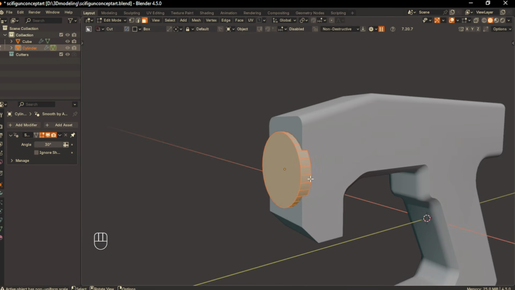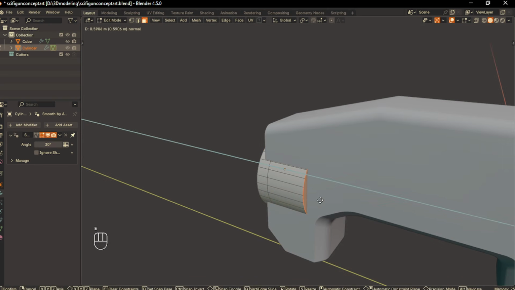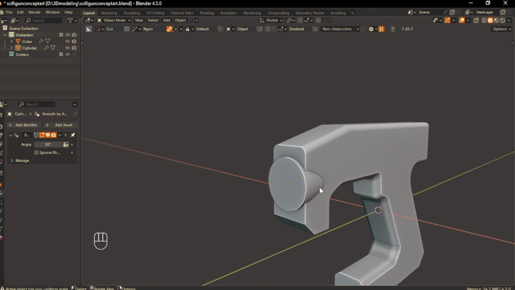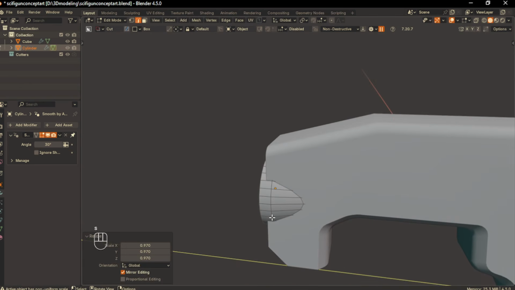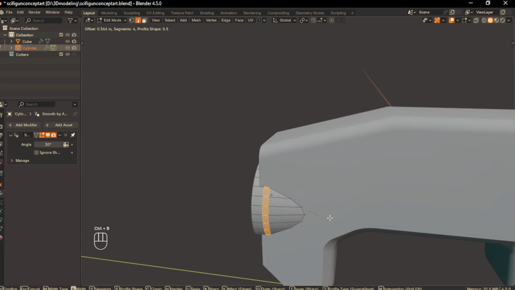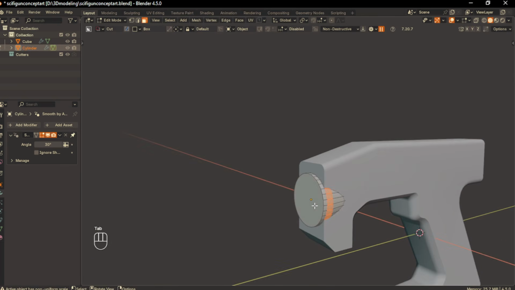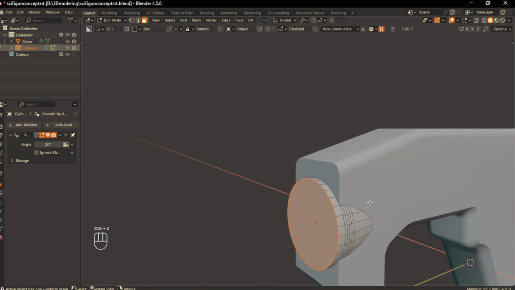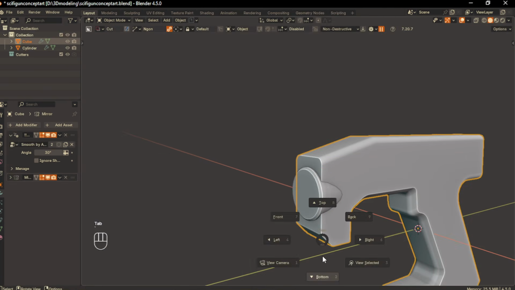Going into face mode, I'll grab this front face, extrude it back, and scale it down. That blends really nice with the body. Back into the edit mode, scale it a touch smaller, and level this edge loop. Works great. Now, I'll grab this front face and give it a tiny chamfer. Oh, that messed up. Probably forgot to apply the scale, so let's try again. Yep, that fixed it. Perfect.